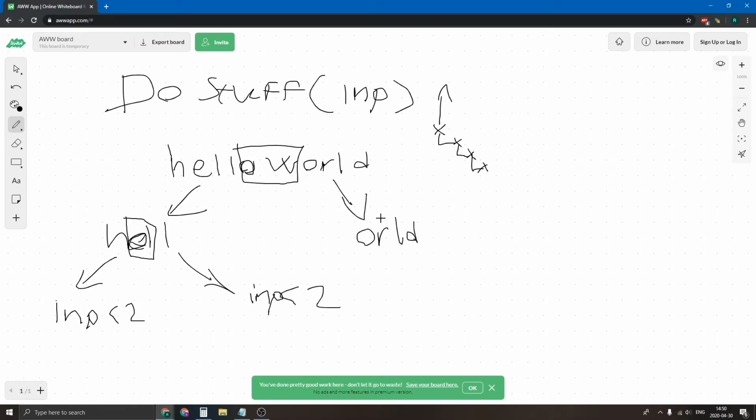It's the same thing here. You would check this, and then you would split off down here. So these are consecutive self calls from within the do stuff function to itself. This will build the call stack. So that's 101 on recursive function calls. This is of course very useful in divide and conquer algorithms, where you want to look at a smaller piece and then split off. A typical example of this is the famous quicksort algorithm.